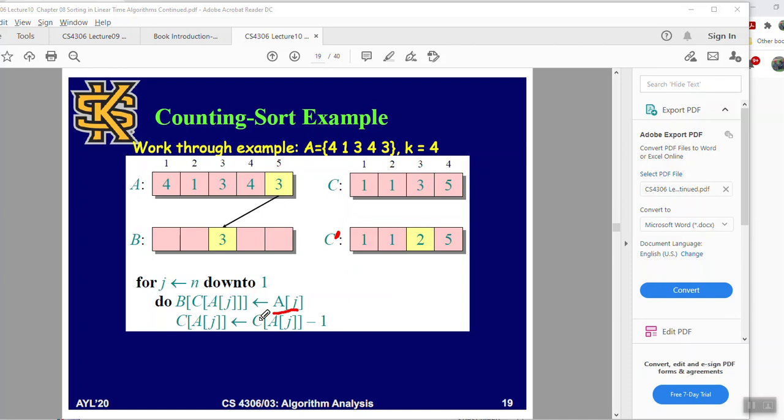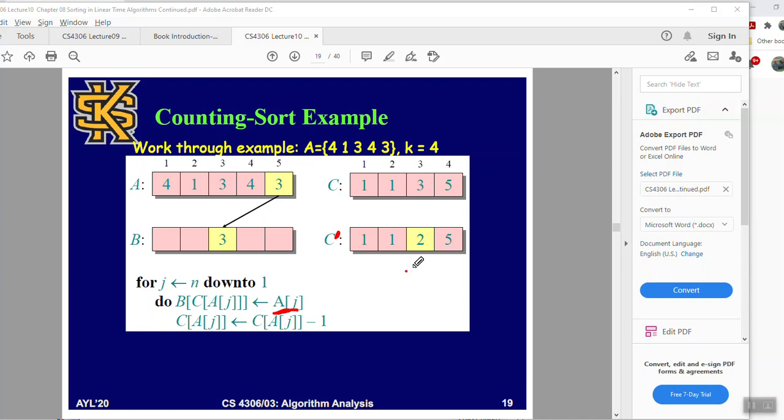Okay, so how do we do that? This part is difficult. This is b of c of a. So what does it do? Let us understand. aj, that means a5. So a5 is the element, it gives an element, right? So j is 5, this is the index, so a of j will give us 3.